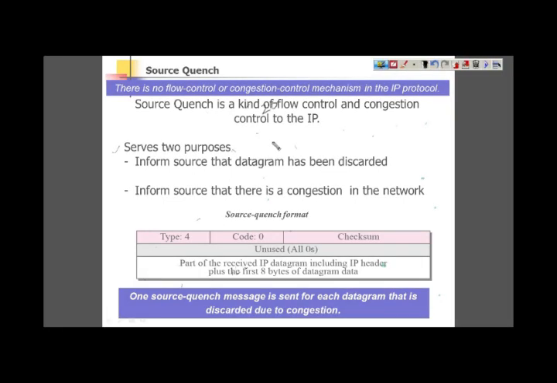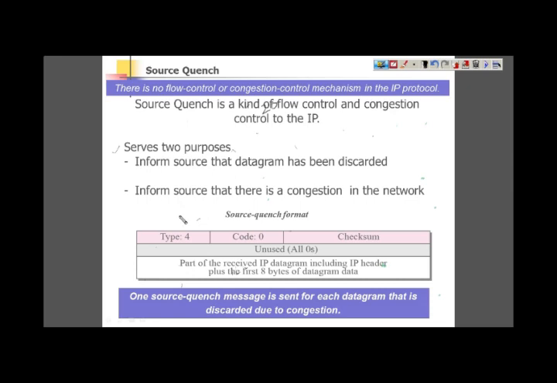Flow control and congestion control basically deal with the capability of the sender and receiver, or establishing a synchronization between the sender and receiver. So the sender is sending data at a higher rate, but the receiver is not going to consume that amount of data. The data is going to be discarded. So a source quench kind of message is going to establish a synchronization between the two entities, the sender and receiver, so that the two entities can share the data as per their capability, and then take care that no data is going to be discarded or lost.